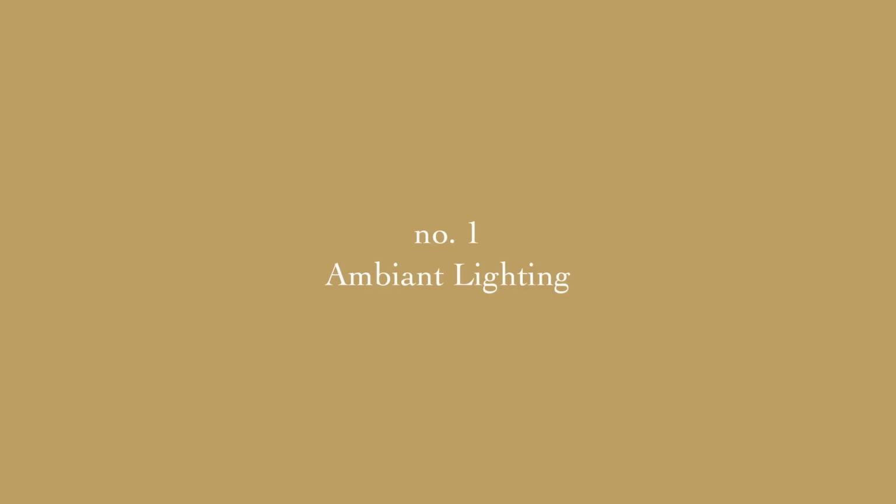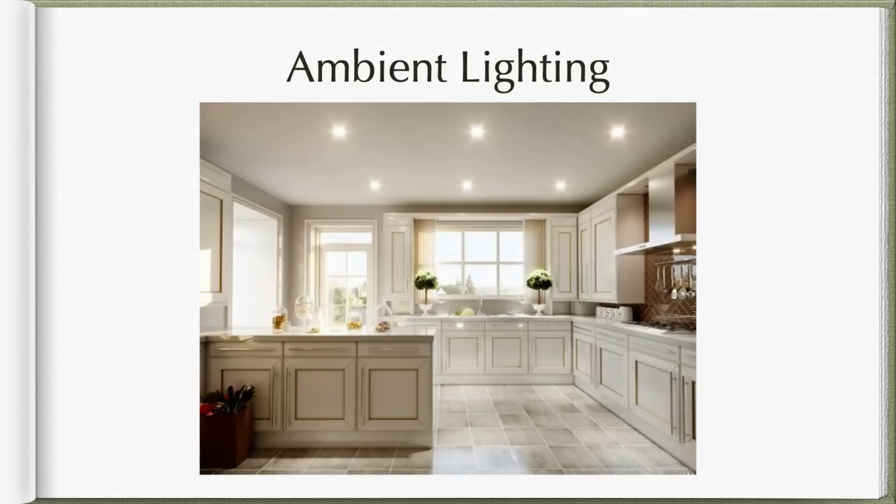So number 1, we have ambient lighting. Ambient lighting means overall lighting, and a lot of this has just been done for you. If you're buying a place, you're renting a place, these decisions have been made for you, and you may not love them, but they're probably hardwired into your ceilings and your walls, and they are lighting up the whole room, pretty much, we'll say. They're supposed to be. They are giving like a 360-degree ray of light around the room. Windows also are considered ambient lighting.